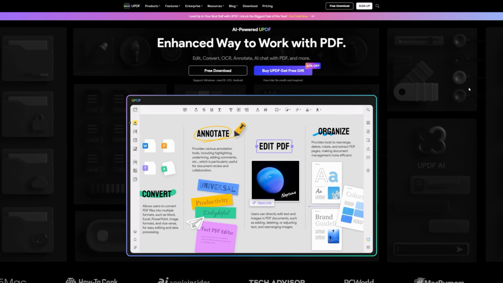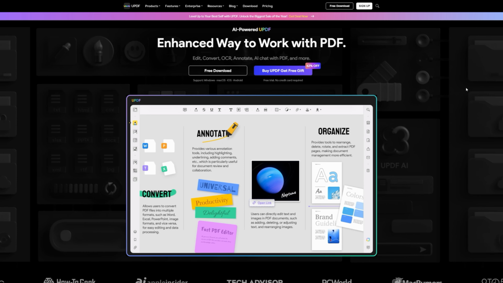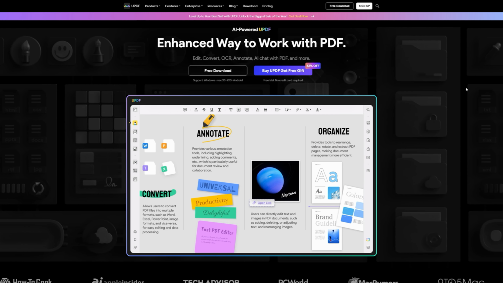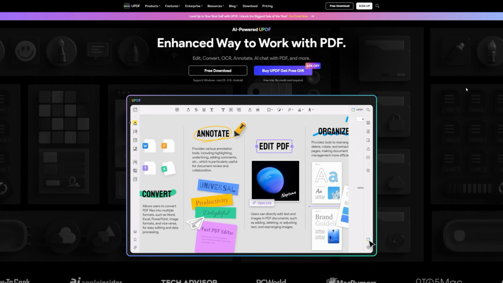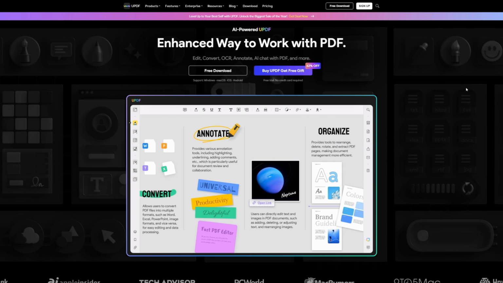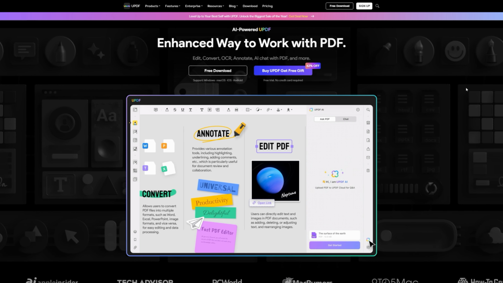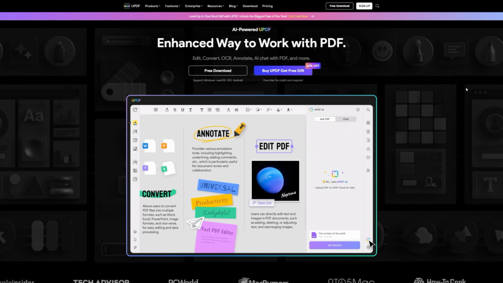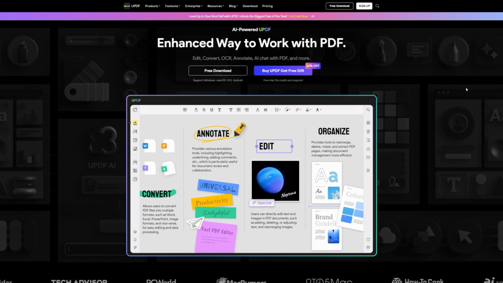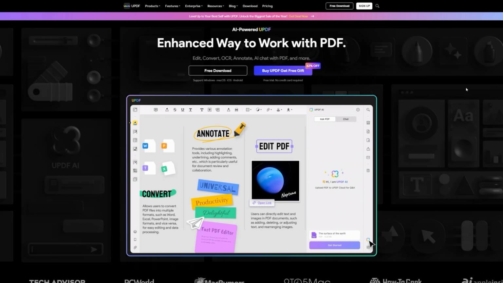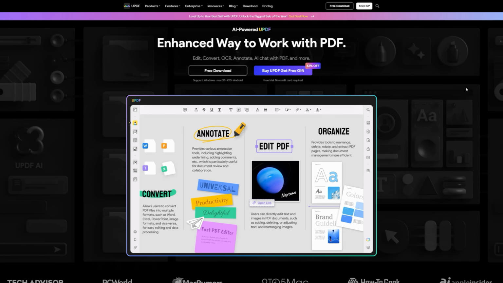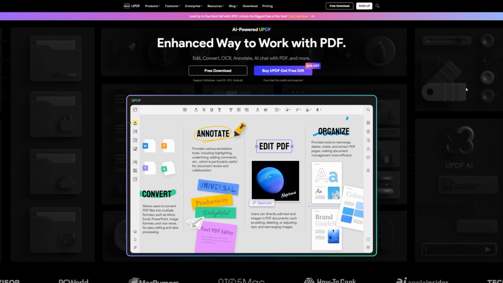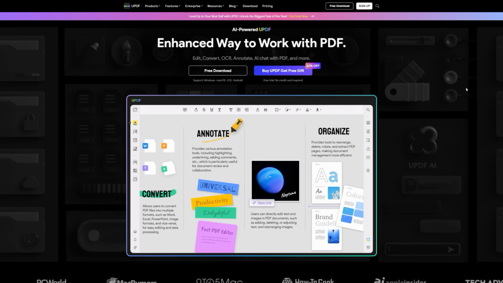One of the other unique things about UPDF is that it is multi-platform. You can do it on Windows, Mac OS, but also on mobile with Android and iOS. So you can tell from the UI that it is built around being able to be used both on a desktop and on a mobile device, keeping the same layout, which is really nice. It's not all the time that a mobile layout works on desktop very well, but in UPDF's example, it does a pretty good job.